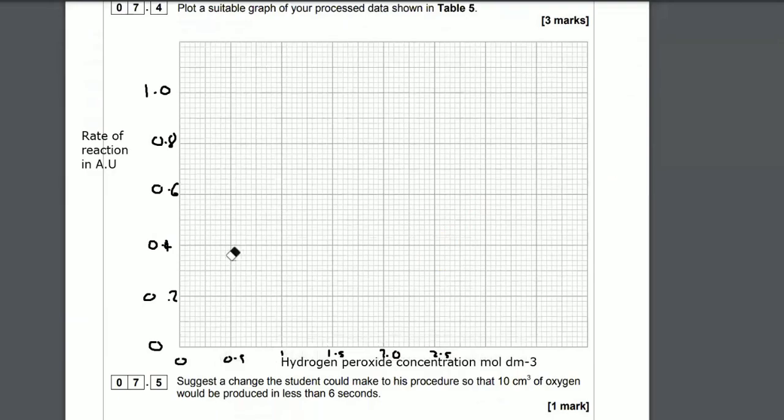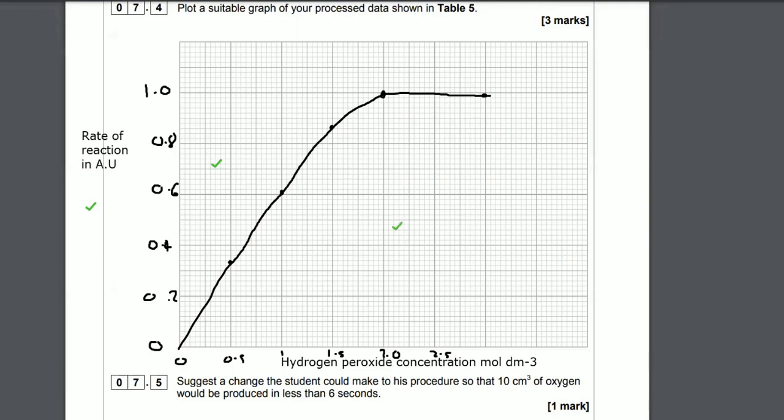Okay, so the first plot at 0.5 mole per decimeter, I want to go up at 0.33. We calculated that. The second plot at 1 mole per decimeter, we want to put at 0.6. At 1.5, it's 0.86, so that's 3 mini squares up. Each mini square is worth 0.2 on my y-axis. And then the last two are on 1 and 1. And that's all you need to do to get the 3 marks. I'm going to attempt to put a curve of best fit through it, but yeah, that wasn't very good. Let's try again. Okay, you don't need this for the marks. It just says you need to plot the points of your process data.